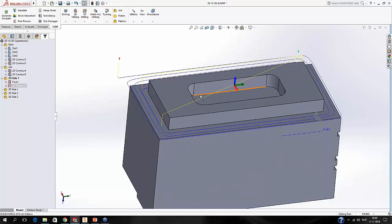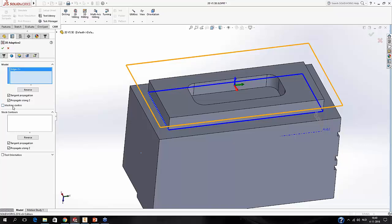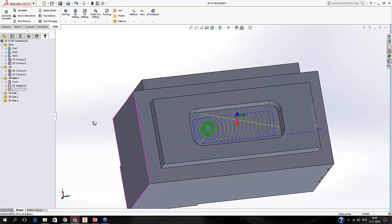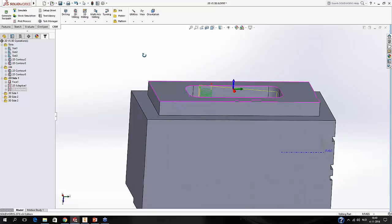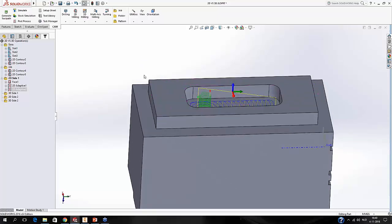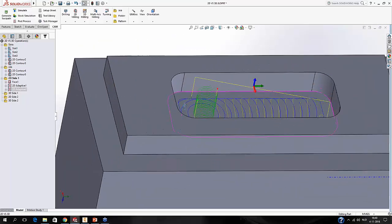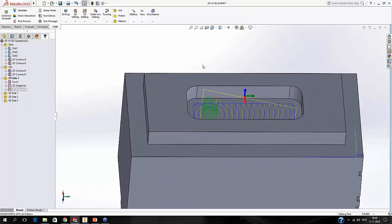The trick is now we also have to machine the inside. We can duplicate this and start cutting the inside. The only difference is we turn on machine cavity selection, select the inside, and we have pre-machined the inside. The machine will automatically know that we're cutting into the inside of the part, so it will have to use a helix to go in. You can overrule this, but in 9 out of 10 cases, this is the kind of entry you would want.